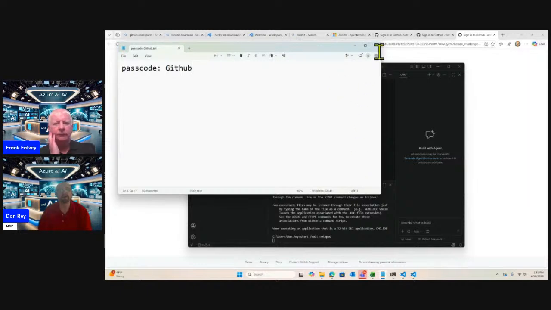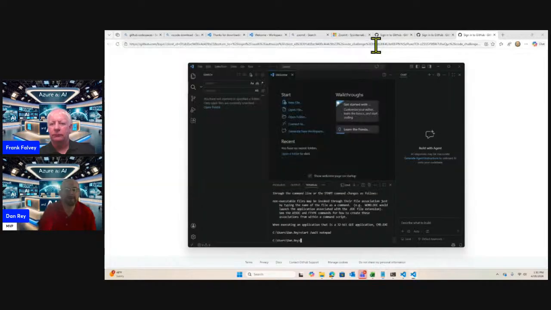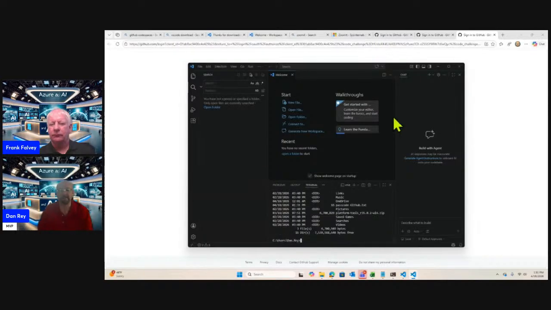And then when I close the Notepad window, what you'll notice is that I return to my command prompt in this case. And if I do a dir, I'll notice that I have the platform tools download for a zip, as well as that passcodegithub.txt file that we just created.